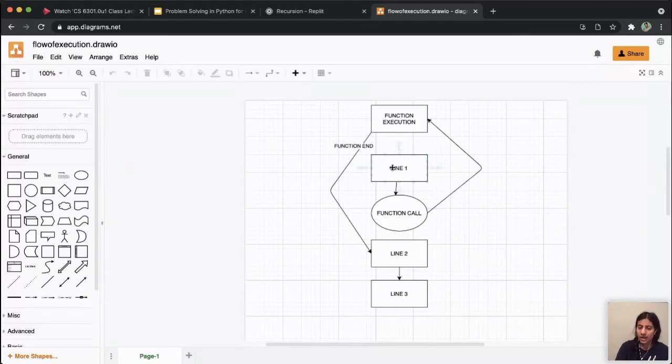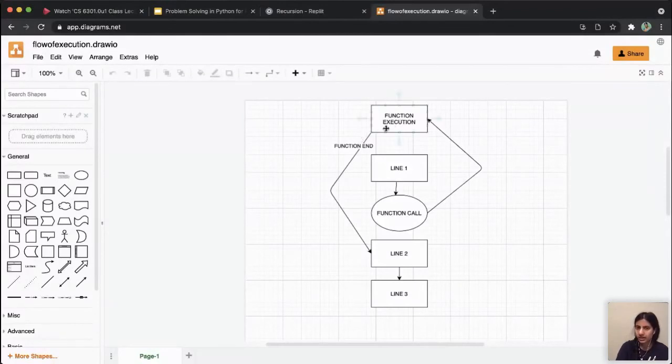So what happens in the flow of execution is my first line executes, it calls this function. So my execution, my cursor, think of it as a cursor, comes up to my function execution. It executes all the lines in that function, and it returns some value or prints some statement, whatever.